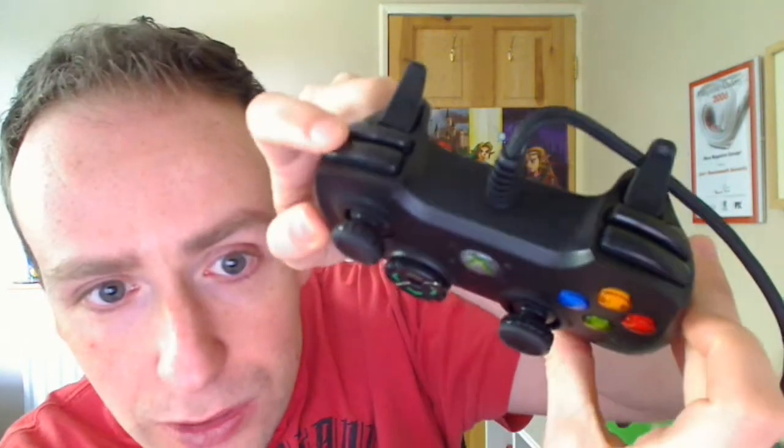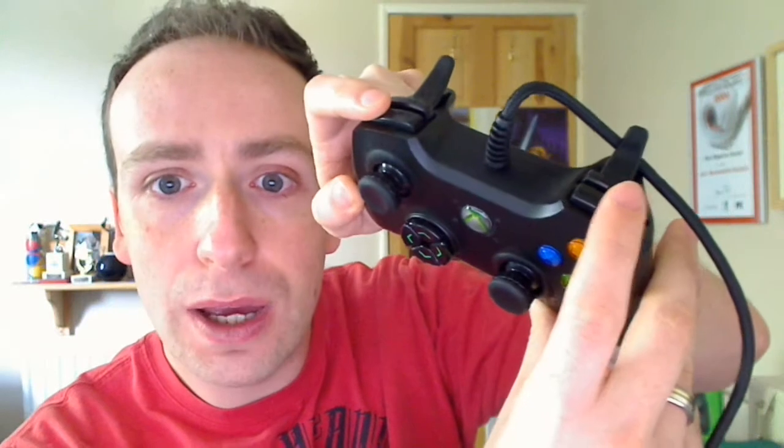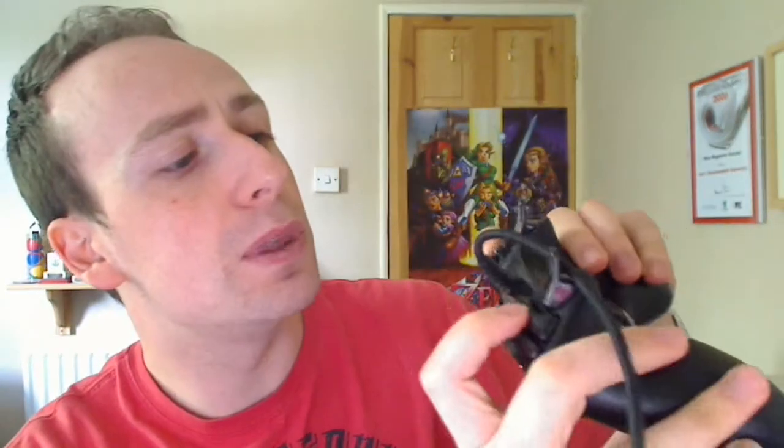Hopefully I'll be able to have a review of the Sabertooth soon. In the meantime, the main features about the Onza is you've got extra shoulder buttons at the top, which sit in front of the standard LB and RB ones. So these are the new ones, and these are the standard ones. And you can basically remap these buttons.